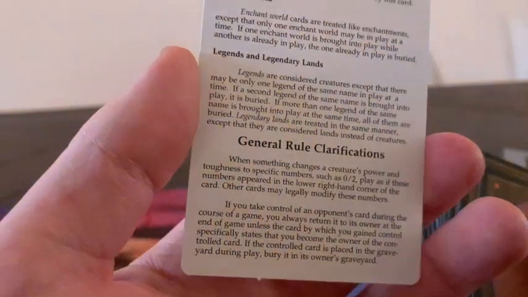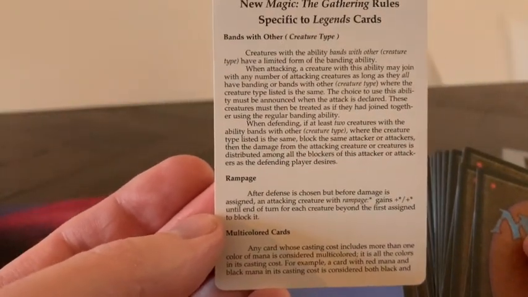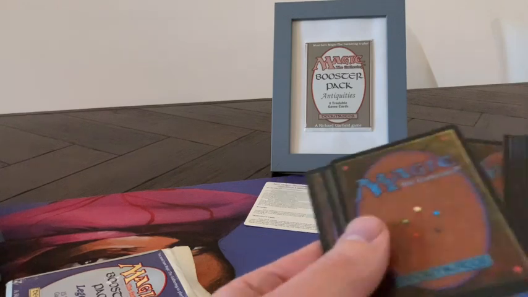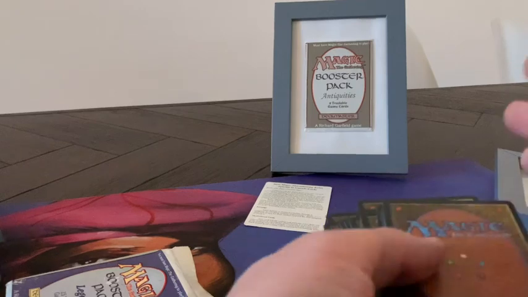And here's that rule card that we talked about earlier. I think it's just really cool. You have to imagine internet was not really a thing at the time. So how to spread new rules? Via a rule card. Anyway, Robin, good luck on your booster pack of Legends.